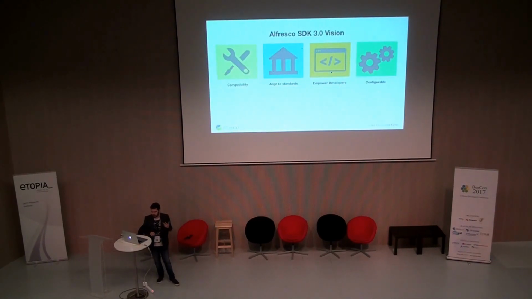Also, we wanted to empower developers, with things like hot reloading, and we needed to make it much more configurable. One of the common things that we kept hearing on the SDK 2.2 release and the 1.1.1 was that you had a forced parent POM, so you couldn't use your company's internal things. You didn't have any control over how the AMPs were built because that was all baked in and hidden away in some weird Maven mojo thing that you had no control over. So you didn't have a whole lot of options. You could do a lot of things, but the core things, like affecting the way the build produces these artifacts, were a bit tough.